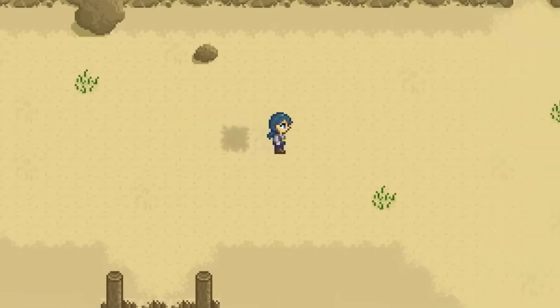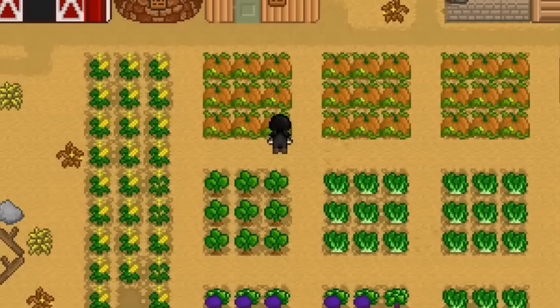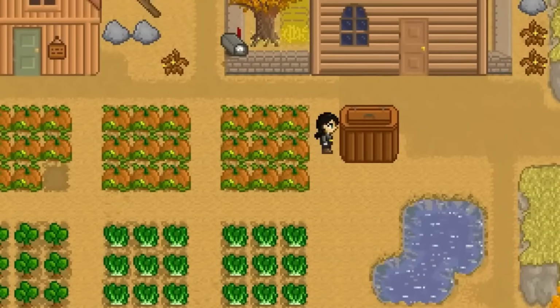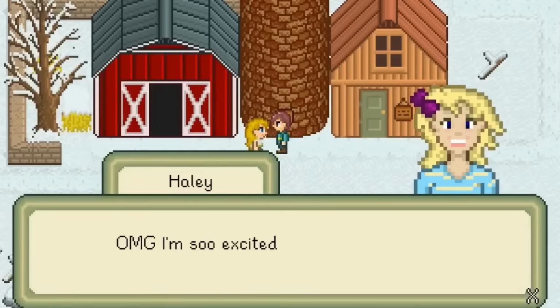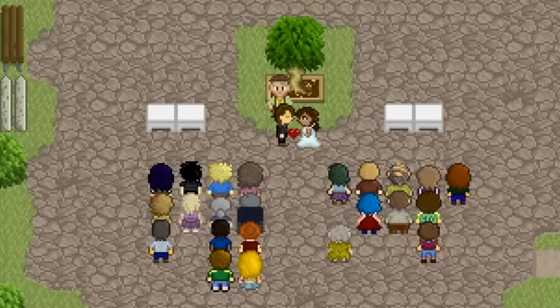And as you can see, the game has come a long way since its inception. Lots of the ideas and concepts are still there, but visually, the game looks so much better now. From crops, to foraging, to mining, to monsters, and even the NPCs. We can see early concepts of Haley, Sam, Maru, and all of the other villagers at your wedding.